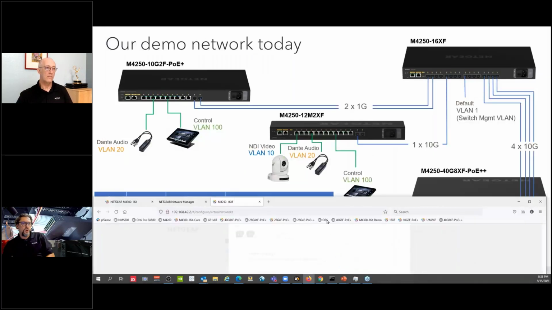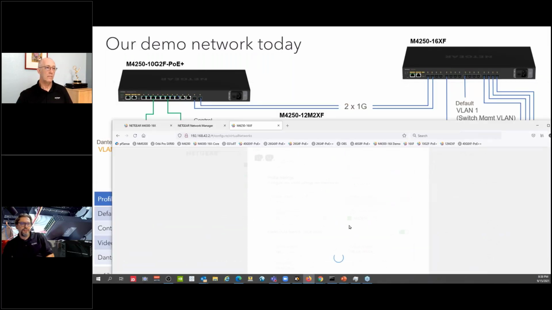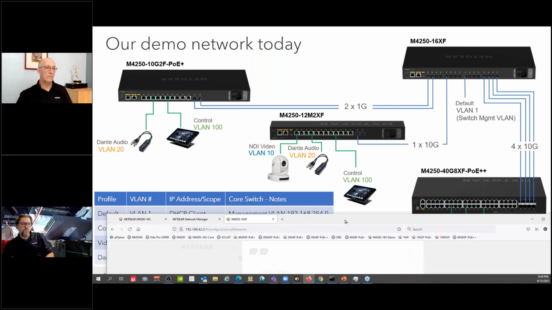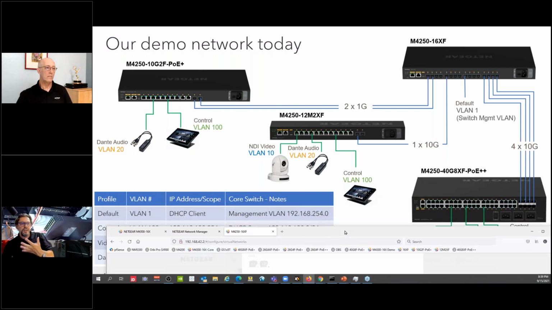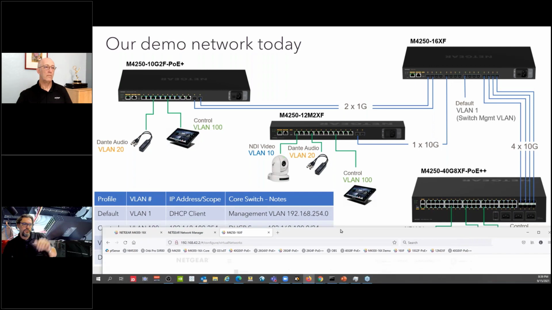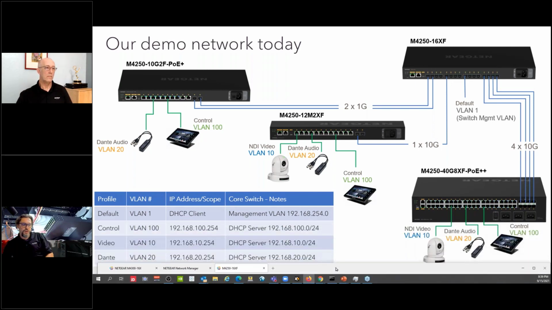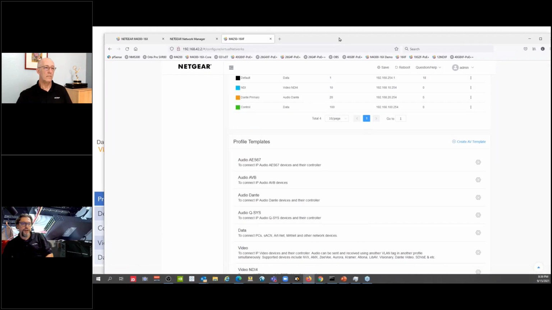All right. So another 10 seconds, we have taken care of the top switch, and we actually configured the layer 3 on that top switch with that table on the bottom left, right? So you have your 3 VLANs. VLAN 1 is a DHCP client itself, right, from the rest of the network. That's where the internet connectivity comes from. But you have configured 3 static and layer 3 routed VLANs up there.